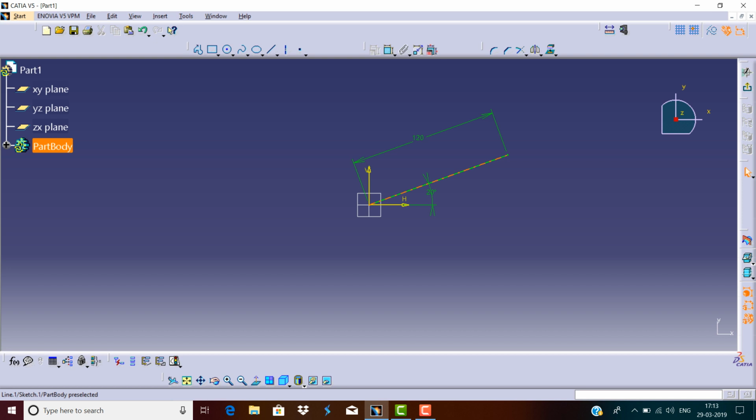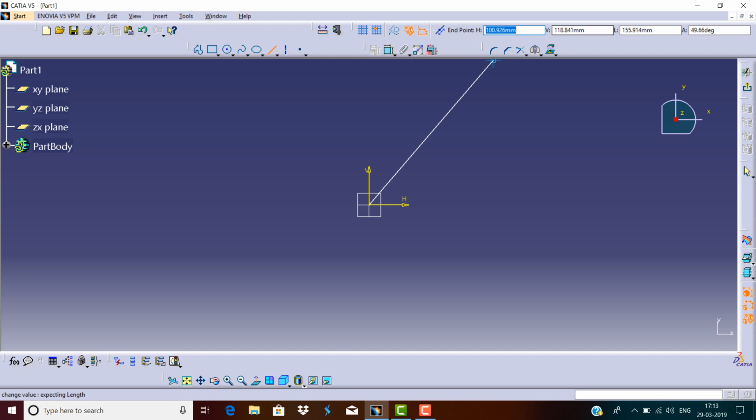Now if you want to give the dimension to the line in another way, let us try the second option. Delete this by selecting the line completely and pressing the delete button. Now again I click on the line, give the first point of the line and then press Tab. I basically define the line through various values which are shown here.